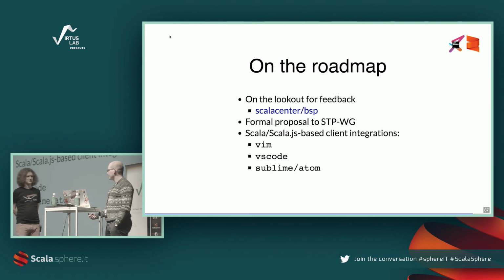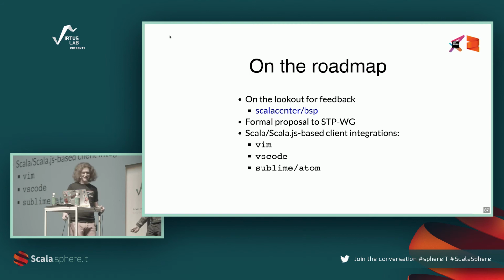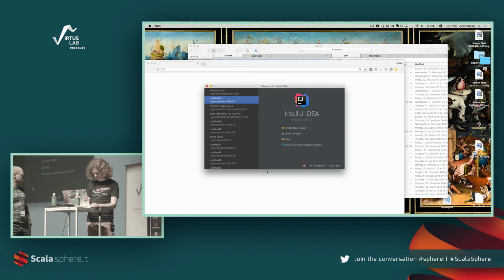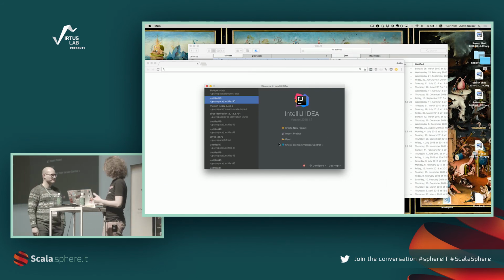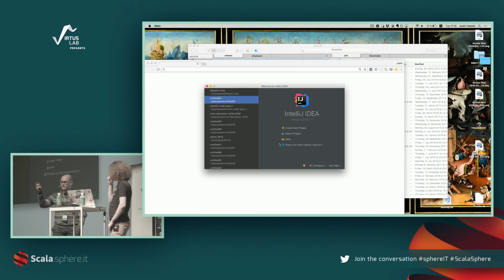So, is all of this work theoretical, or are you going to show us something, Justin? Well, I wasn't going to, but now that you asked, I have a little thing here. I'll just open my IDE, and Bloop is a tool that supports the Build Server Protocol, right? Yeah. Bloop has already been mentioned at this conference several times. It's a compile server, and it's been the test bed for the implementation of the BSP server, so that we could iterate on design decisions and see if we could provide all of the information you've seen here. So yes, BSP is supported in Bloop.